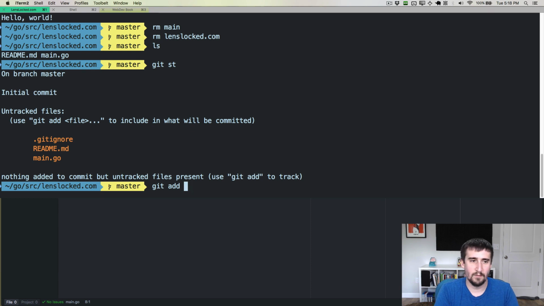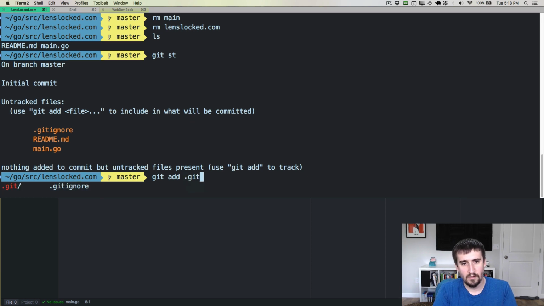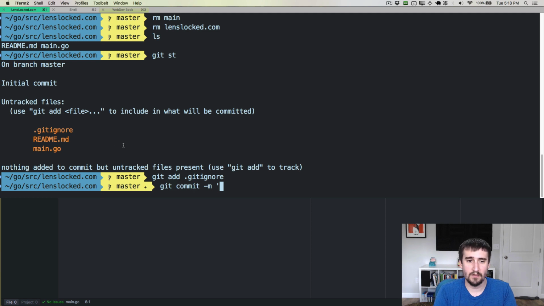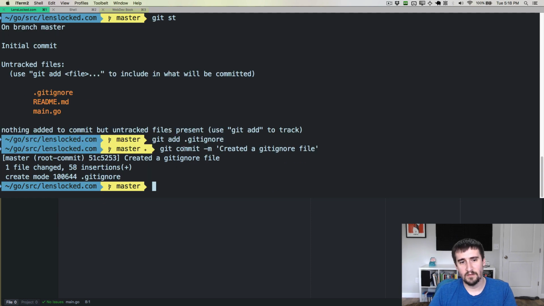So for example, I might do git add .gitignore and then commit it. And this is the only file that's being committed right now, the git ignore file. The other ones won't be committed. And I'm going to say a git ignore file. So the commit is how you commit that, and the -m lets me put a message with it.